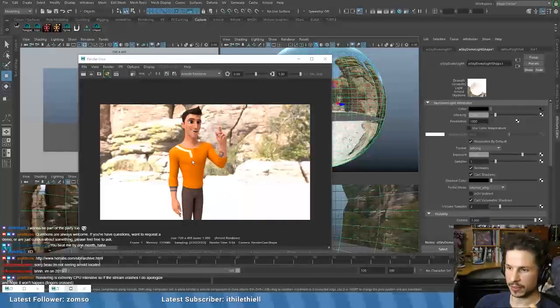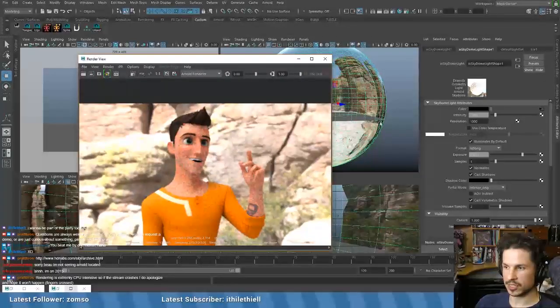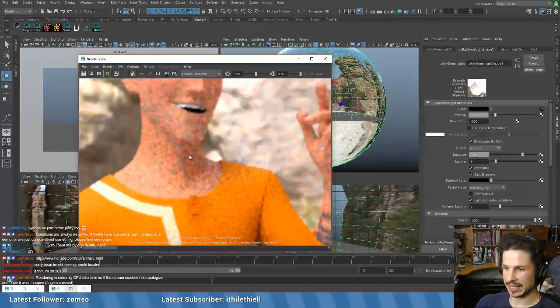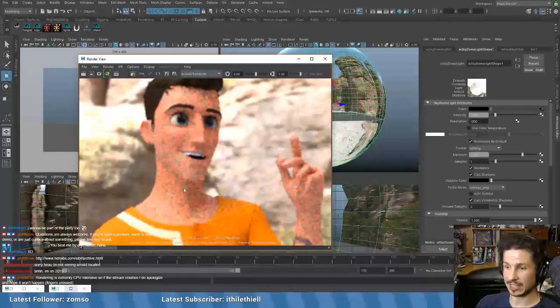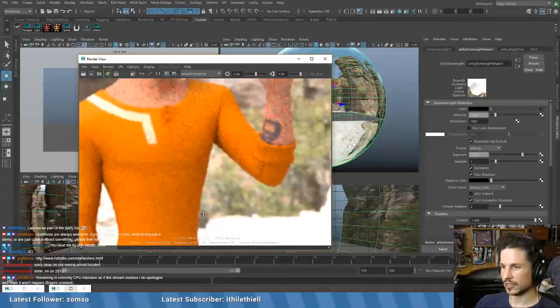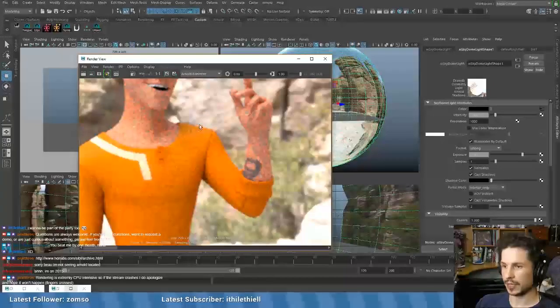But you can see, now we've basically lit our character with just this sky ball. And you'll definitely see now the skin looks very rough. You can really see that blue and green in the skin. That's the subsurface scattering reflecting all that light the way skin should. It doesn't look great right now, but that's actually a really good sign. So we've got all of that good to go.